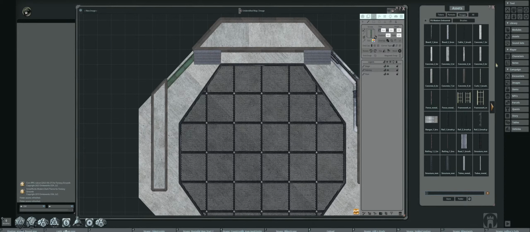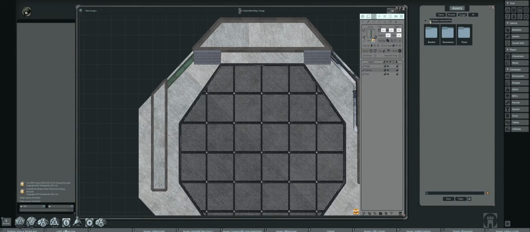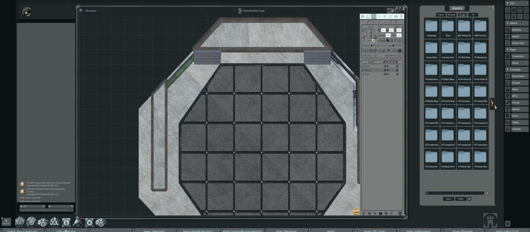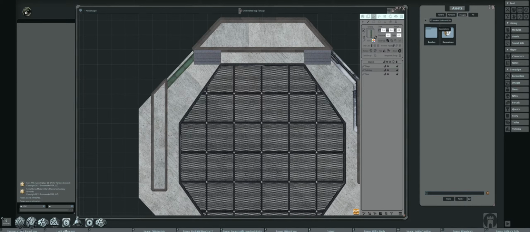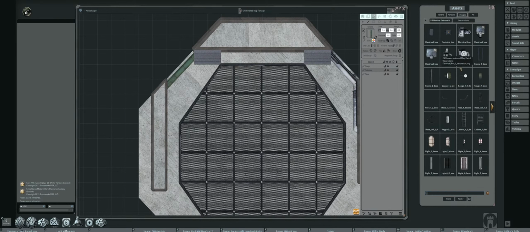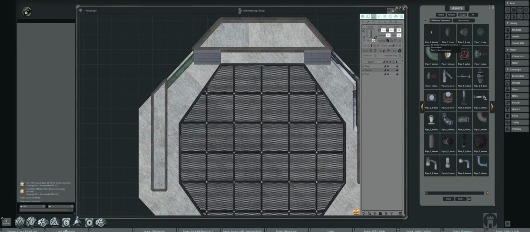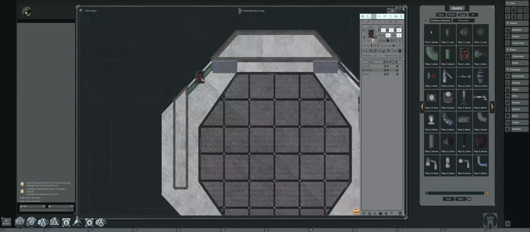I think it might be the second one. Yeah, we have a lot of these kinds of elements. So we can grab something like this.